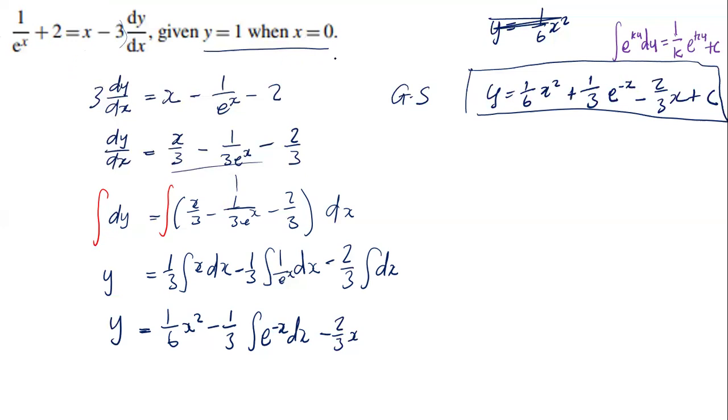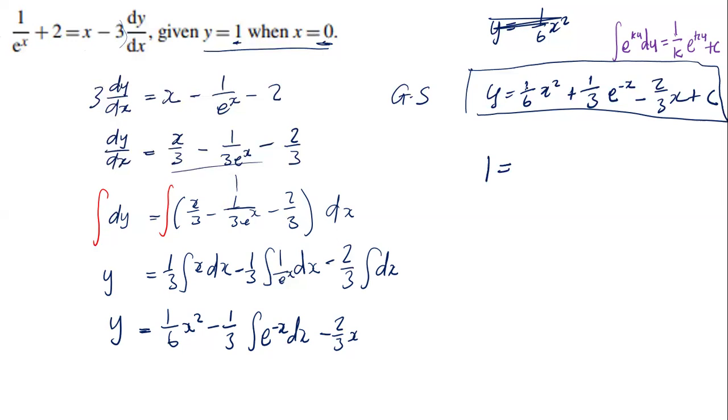But remember, we were given the conditions. Under these conditions, determine the solution of this. Now, we want to determine the particular or the exact solution to this differential equation under these conditions. So our y is equal to 1. So on the general solution, we're going to substitute y to be 1. We're going to substitute x to be 0. So we go to this equation to solve for c. So y is 1. And therefore, x is going to be 0.